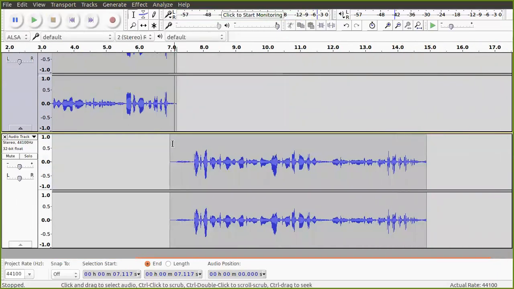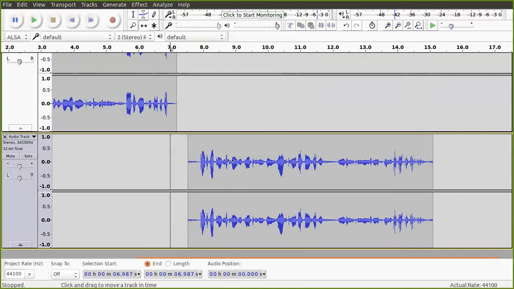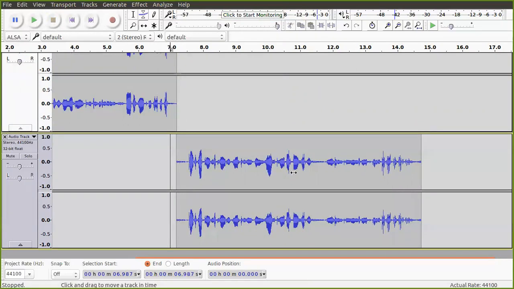There we go. And you can see I've accidentally overlapped and there's a little bit of space here. So grab it with my text tool, delete it. And now I'll show you the fourth tool that I use. It's this little one with the arrows side to side. Click that and you can just drag your file to where you want it to start.